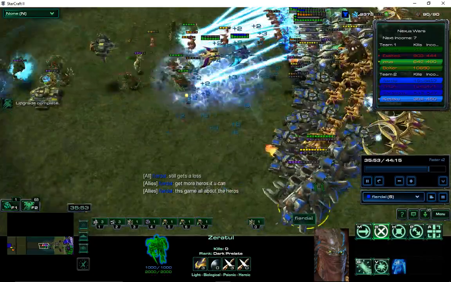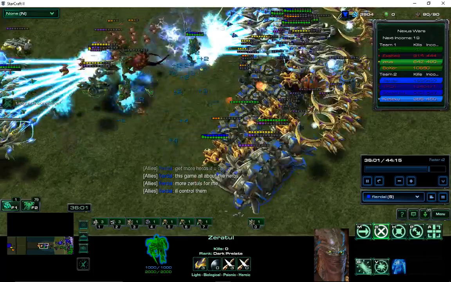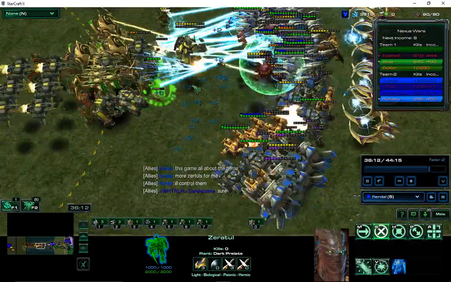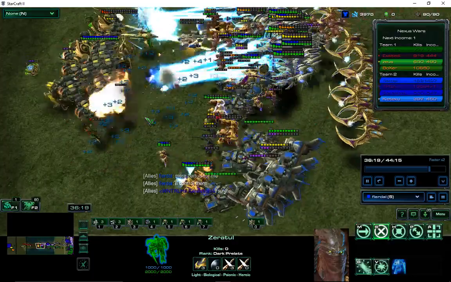Even if they come in and you're hiding behind your line here, as you can see, I'm moving with my line. Everyone's getting me Zeratuls, and so the game's continuing on. They're trying to counter but we have ghosts and tanks, and we countered them pretty well.